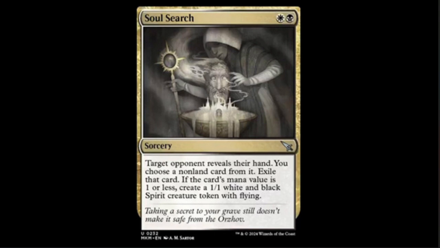Next we have Soul Search, white and black sorcery. Target opponent reveals their hand. You choose a nonland card from it and exile that card. If that card's mana value is 1 or less, create a 1/1 white and black Spirit creature token with flying. This is going to be really good in Limited, Commander, and probably Standard. 2 mana discard. I mean, it is 1 extra mana, but it's basically a Thoughtseize. And the ability to get a 1/1 is also awesome, which may make this playable in older formats, although 2 mana might be a bit much. But getting that 1/1 when you get something with mana value 1 or less might be something to that.